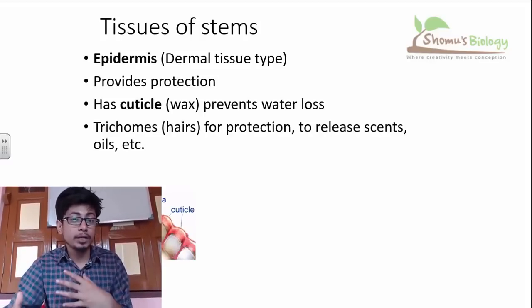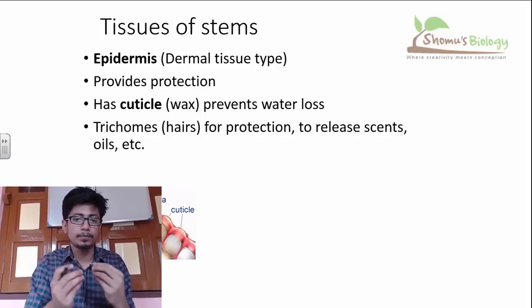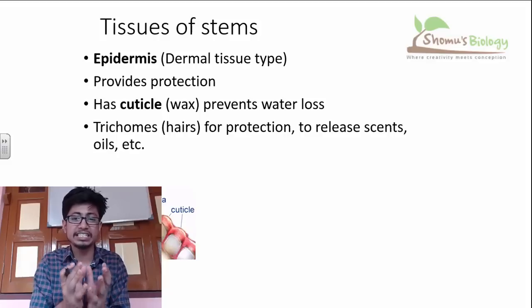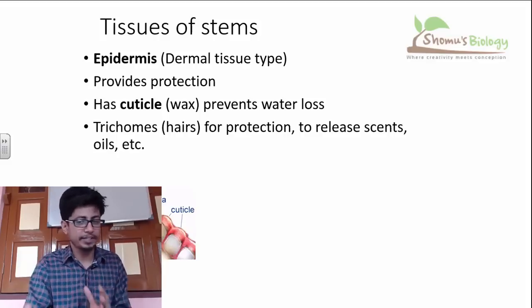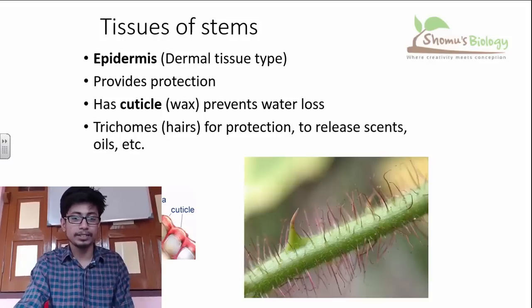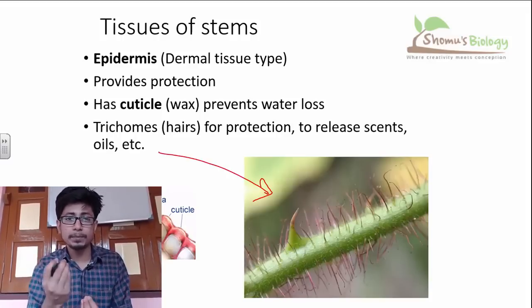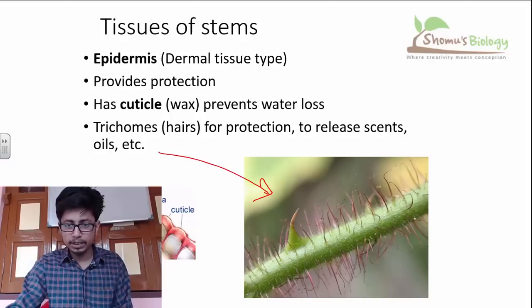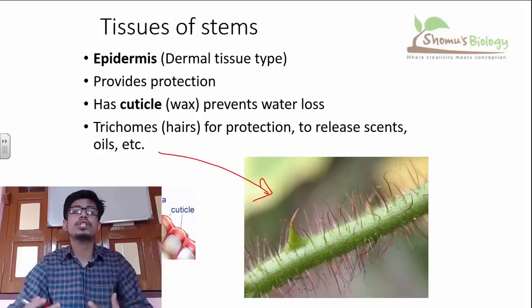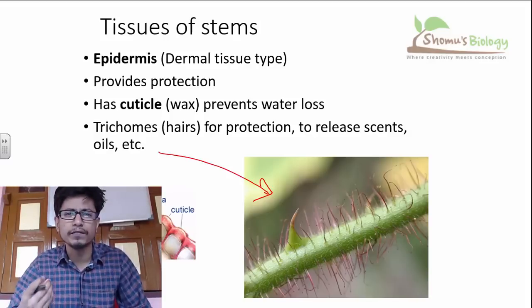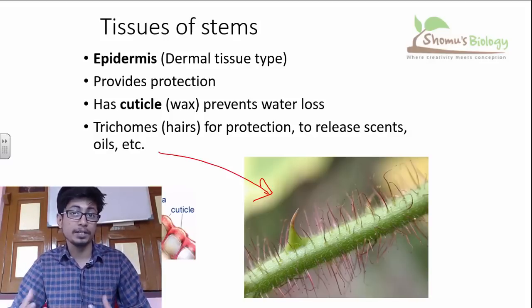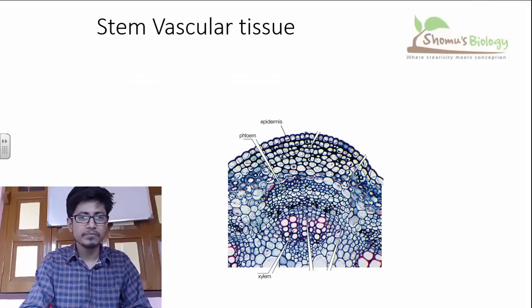Or it can have trichomes, like hairs of protection that release scents or oils, etc., that we just saw in the earlier picture, like this one. It may add some kind of oils, and in some cases these trichomes are used as a rich source of some very sweet flavorings and provide some aromatic substances.